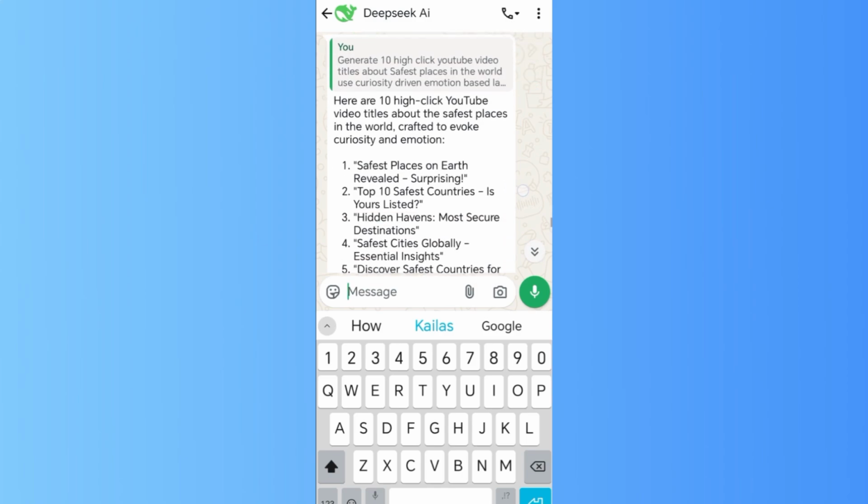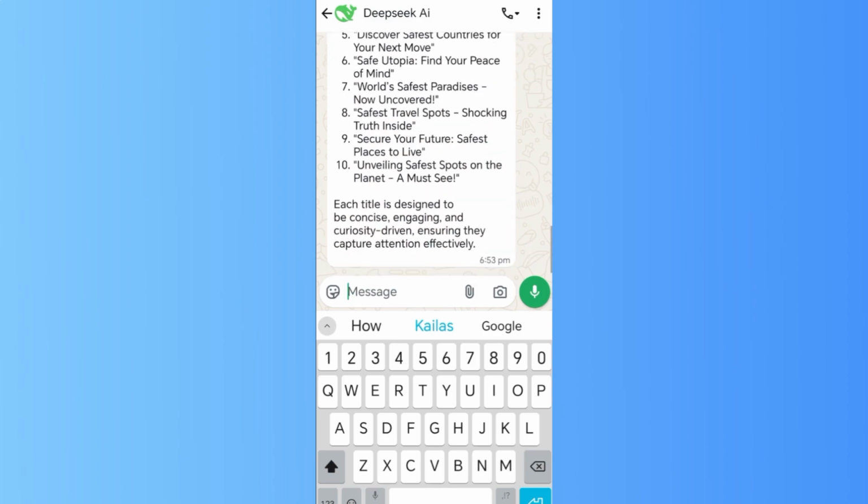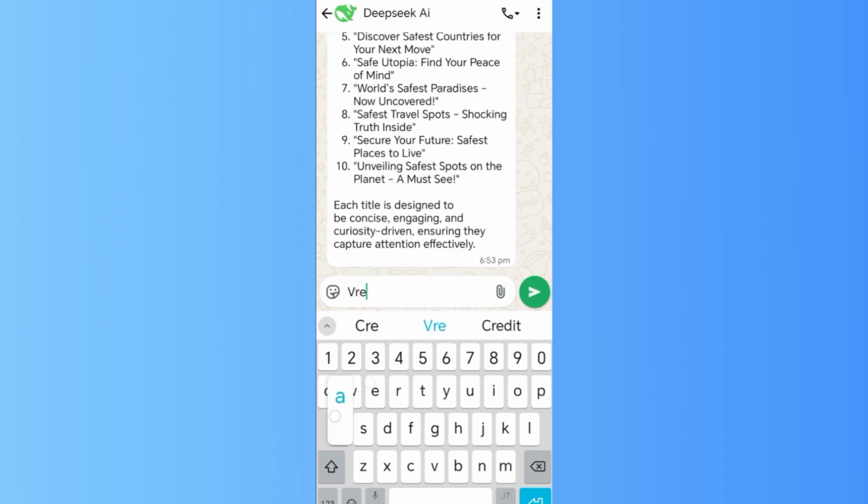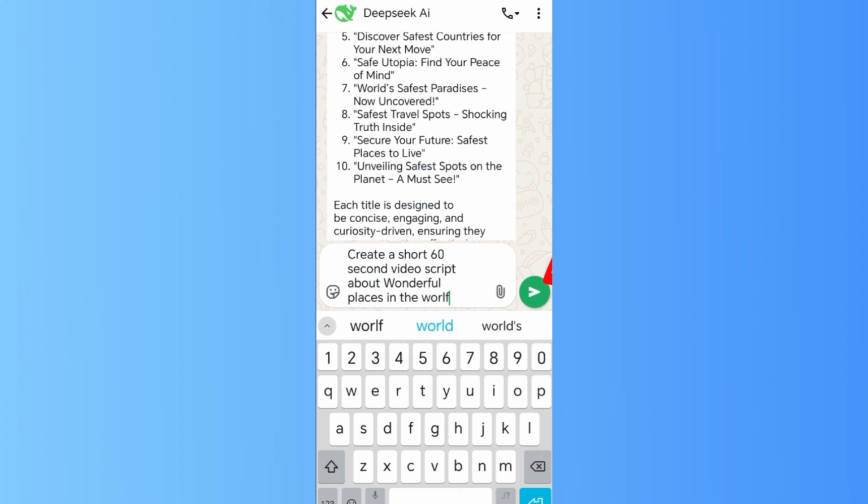Now, another prompt that you can use on DeepSeek AI is for shorts and reels scripts, in case you want to create reels or shorts for your Instagram or TikTok. So you can type here: create a short 60-second video script about a specific topic like wonderful places in the world, using fast-paced, punchy sentences and with a call to subscribe.